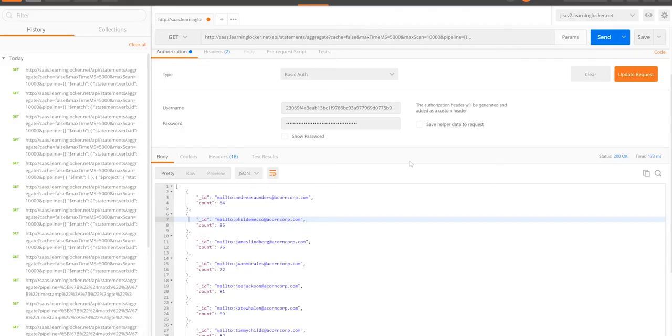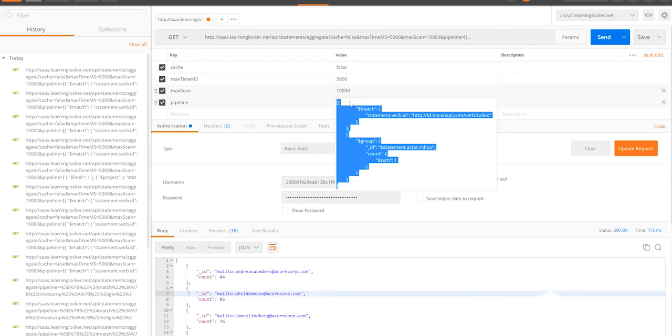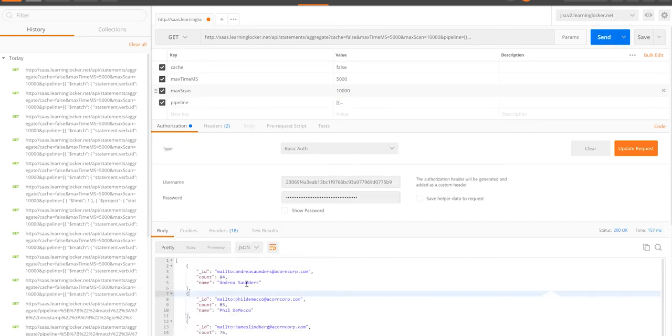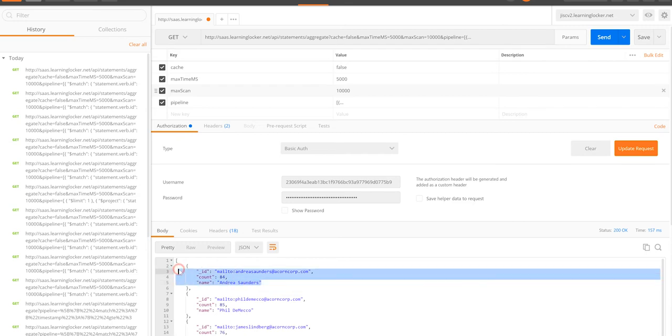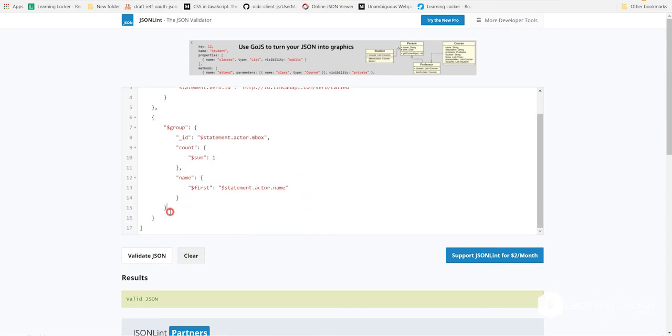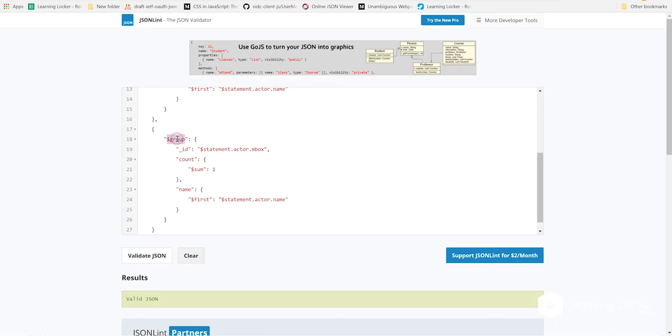So we're going to add a project stage. Project allows us to do a couple of things. It allows us to choose what fields we want to see, and it allows us to reorganize our data. So let's firstly exclude ID. We don't want to see the mbox anymore. We only want to see the name and the count.